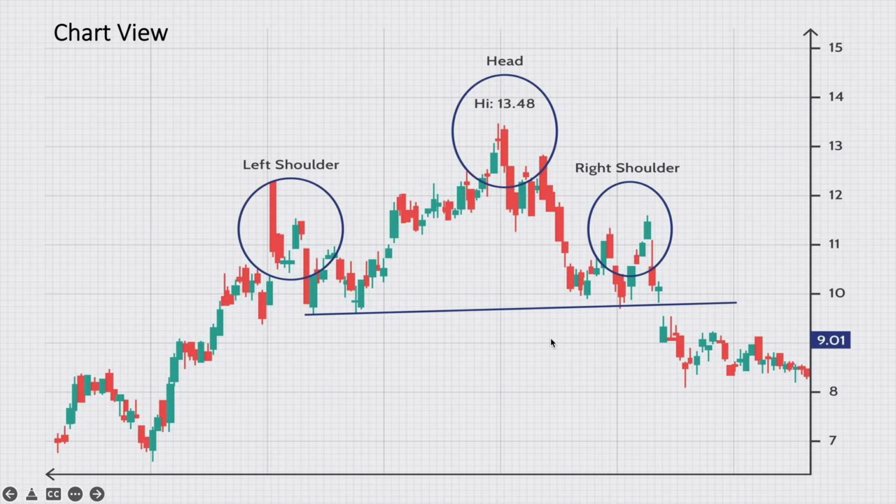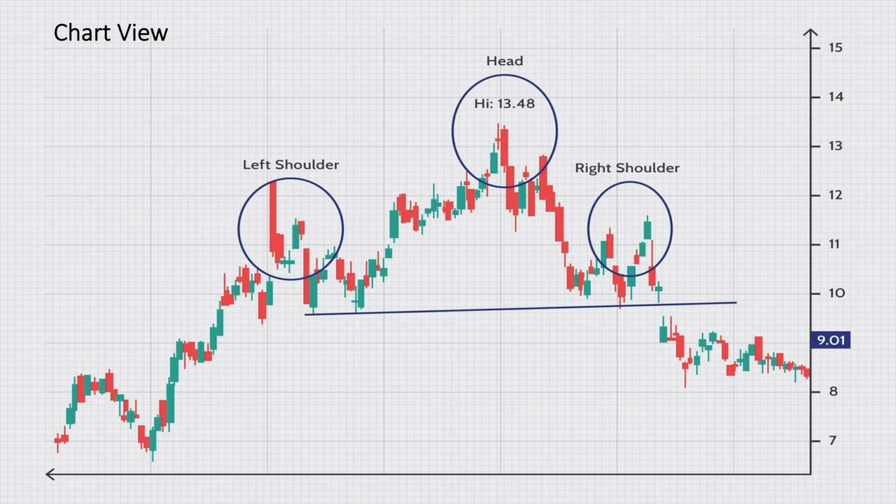Now looking at a typical chart, look at the left shoulder, look at the right shoulder. They might not be of exact height, but they will be nearly equal. While the head will be very pivoted, standing taller. Where we have these bounces, the bounces here as the support level. And breaking below this support is a play out of this pattern. So whenever we see something like this forming, we can make our drawings and be looking out. Watch it play out. Once it does, we can make our entry trigger.